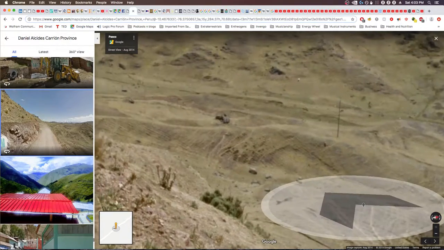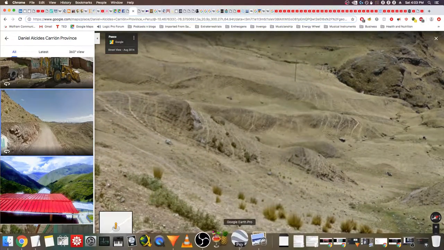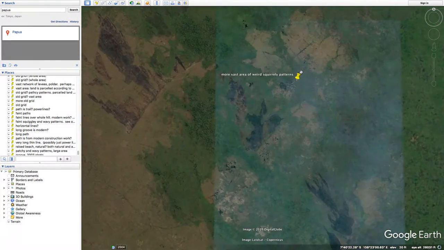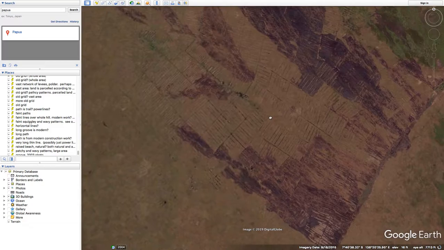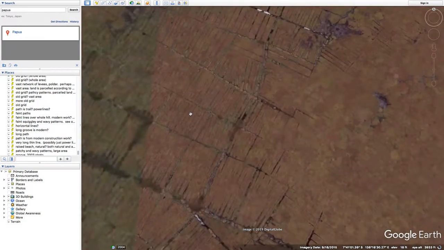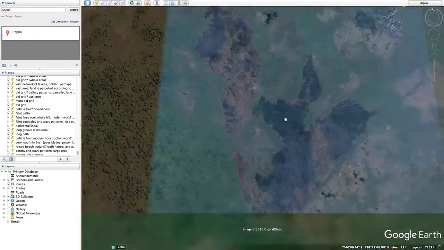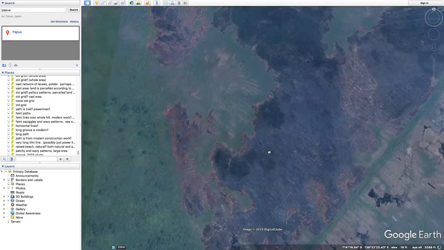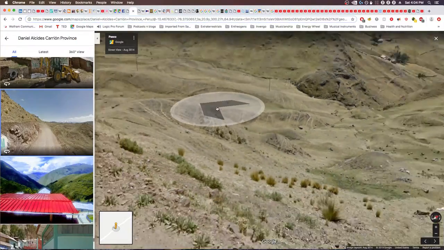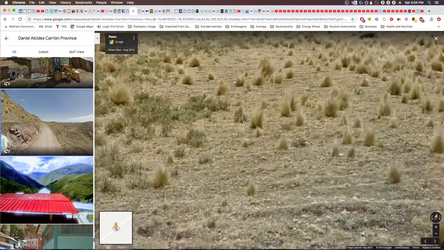Looking at this and the way these patterns kind of flow and abruptly stop and start and kind of intermingle, this is like the example in Papua. It makes me think that these are not deforestation or clear cutting. Because these look quite similar to what we were just looking at in Peru, I think. Sets of wavy grooves. All right, and then across the street, we see it right up close, these parallel wavy grooves.